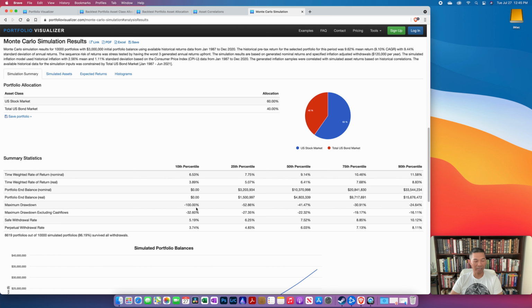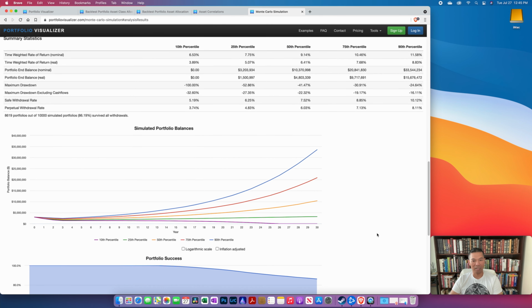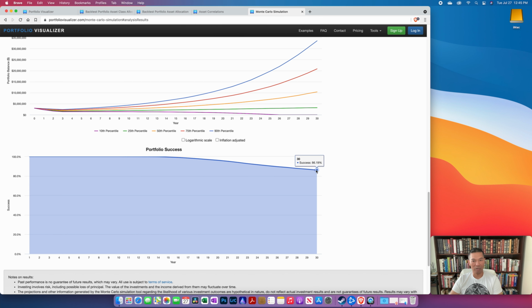So when we do that, what we actually see is that the 10th percentile failed. If you were to face three years of bad returns at the start of your retirement, but the rest of it you're going to do okay, right? You can see that the portfolio success rate drops accordingly to 86%, whereas before it was almost 100%. It was not quite 100%, but it was pretty close. When we go and actually look at the 10th percentile, you can see that it will last you 25 years in the simulation. Not quite the full 30, so it failed, but it still lasts you 25 years.